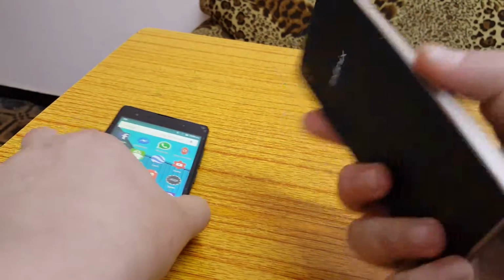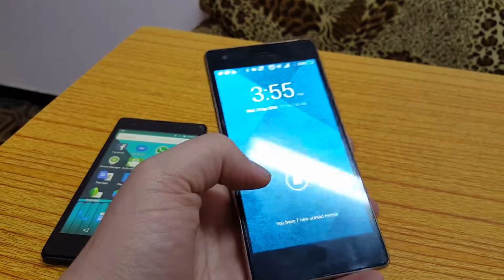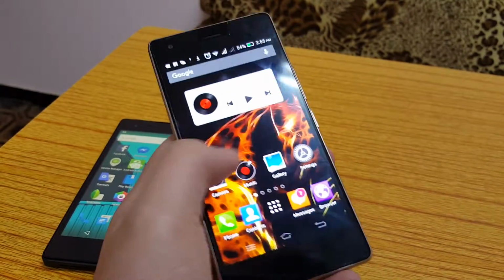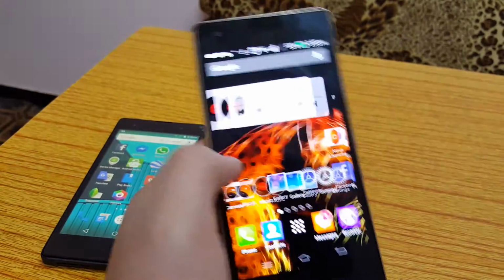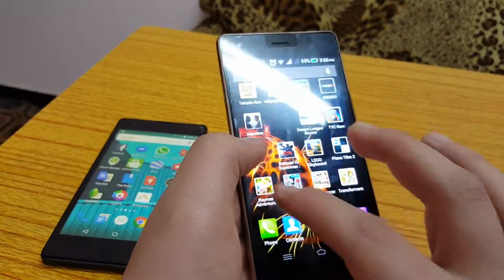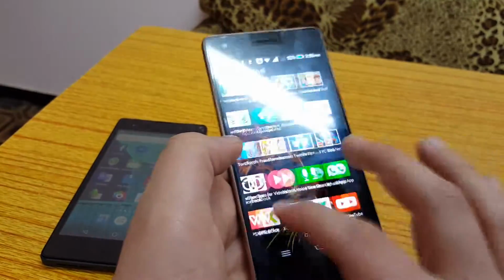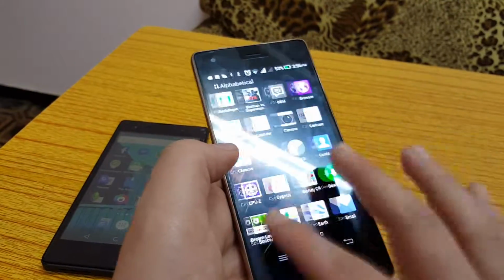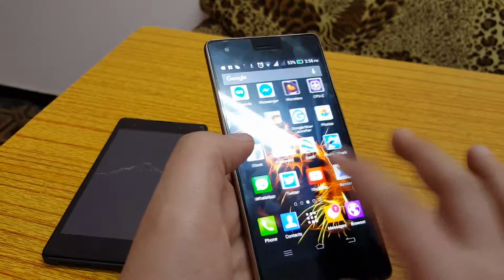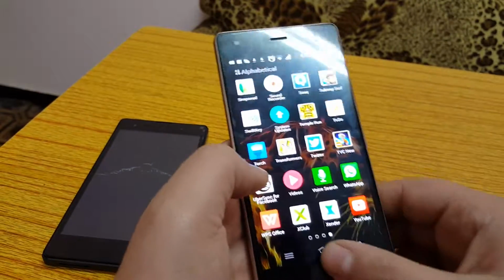But on the other hand, this phone has a 2300 milliampere battery. Sorry guys, but this 100 milliampere makes it really different because of the software, not the hardware. I don't know how. The software manages it very well. I can get about 4.5 hours of screen on time, and I can manage the day very well. Also, there is no fast charging. Sorry for that, but the battery can last me a day.